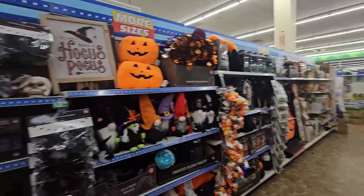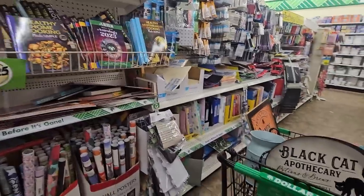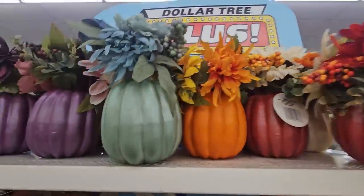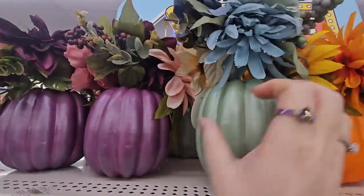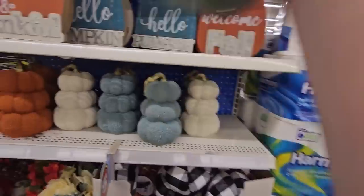Wow. Wow. I'm amazed. This is all at the same Dollar Tree. Wow, that was something, wasn't it? So I turned the corner and look here on this end cap. They have all these beautiful already. Look at this. Nice and green. Kind of a mauve, orange, and purple. And they have the nice pretty flowers already put in there for you. How neat is that? These are $5.